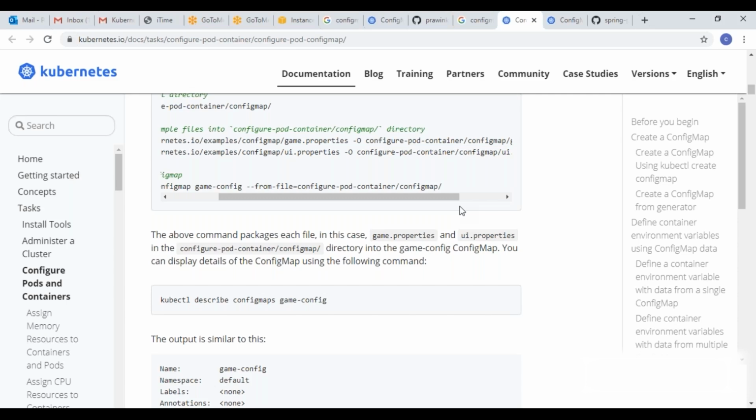So even if someone looks into it, they are not going to get access to the application, because it is encrypted with the tool, and when the application is getting started, it will be decrypted in the application itself. So we don't need to worry about that. That's why we are using the credentials inside the config map only.